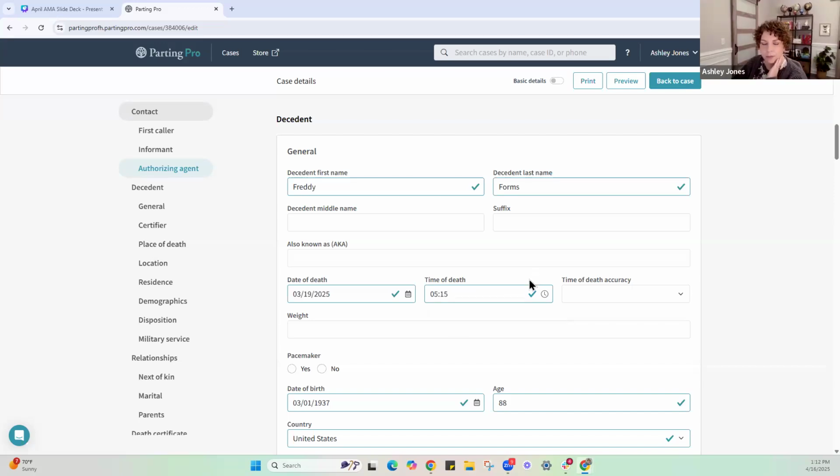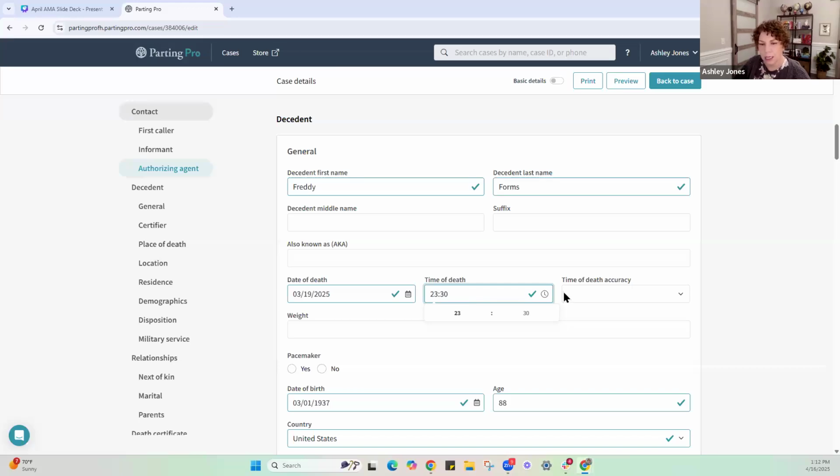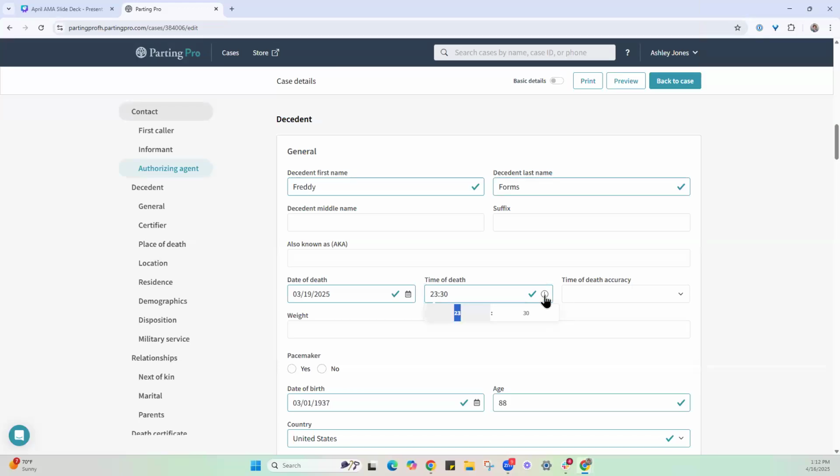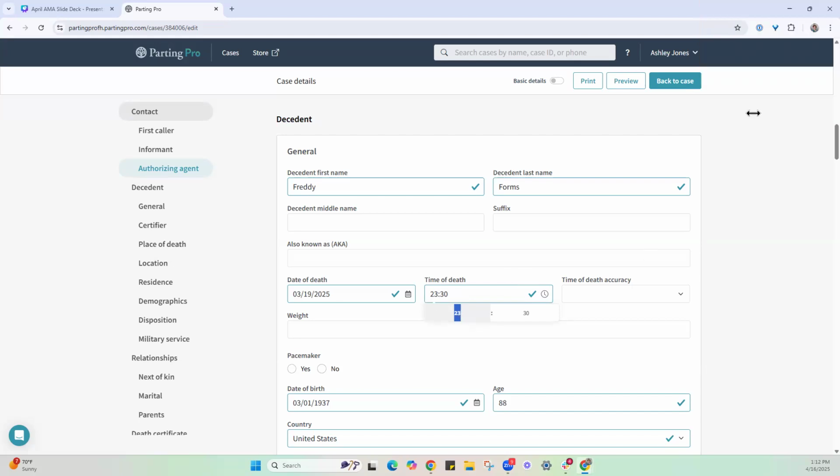Okay, great. What about military time? So you would like to do military time? Yeah. So you would just do that manually too. If it was 11:30, then you're going to do 23. I don't think we have the ability at this time to make the clock either military or standard, but again, good feedback that we will certainly take to our team. But yes, you would just type it in manually for military time. Valuable information. Okay, good.